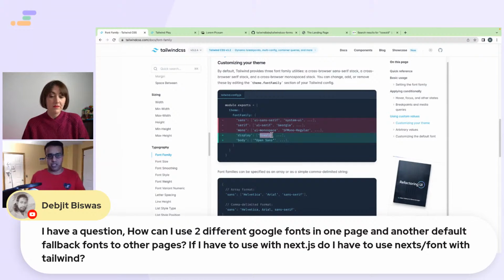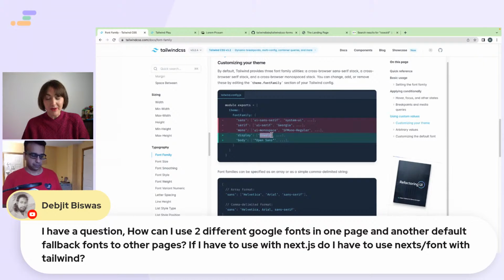You have multiple pages, no problem. Just drop that class that you just created in the config that's associated with the Google Fonts and use it when you want, and don't use it when you don't want it. So no problem. Brilliant. Yeah, the difficult part is apparently finding the fonts on the Google Fonts website. Yeah, I noticed that as well recently. They've changed it and it's not where it used to be, and I had to poke around for a while.